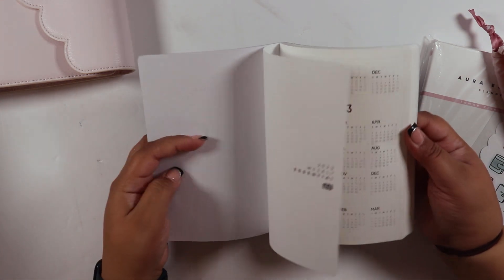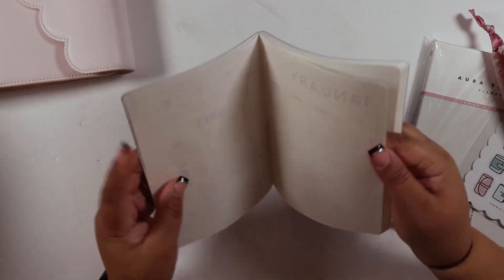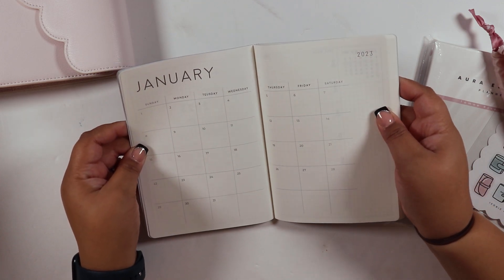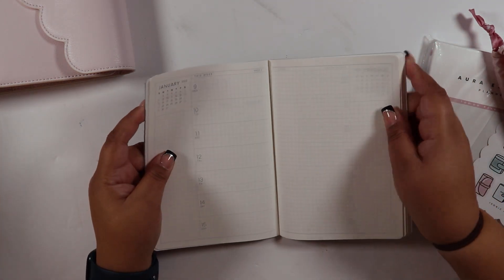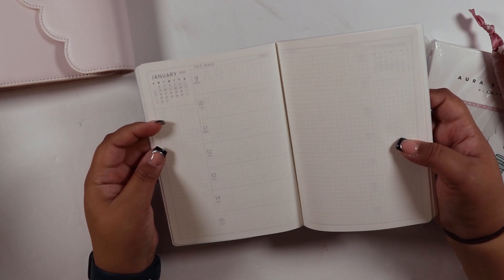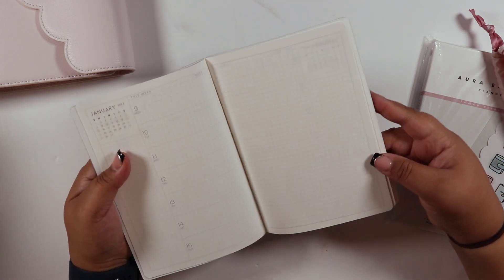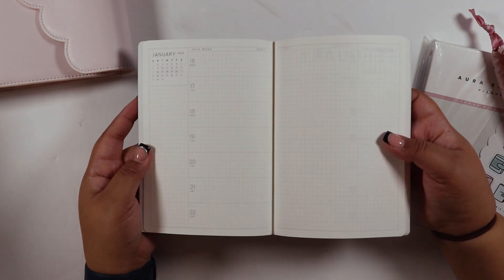This is the 2023 weekly essential — you have an overview with some 2022 and 2024 dates, then the monthly, and you can see Tuesday is misspelled. I might even attempt to make stickers to cover that. I wanted this for a week overview, drop to-do lists on one side, habits or tracking like steps and meals on the other. The column is about one and a half inches wide, and the paper is like Tomoe River — not super thick, a little bit transparent.